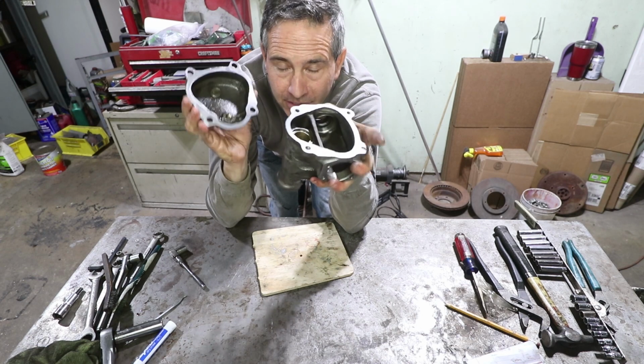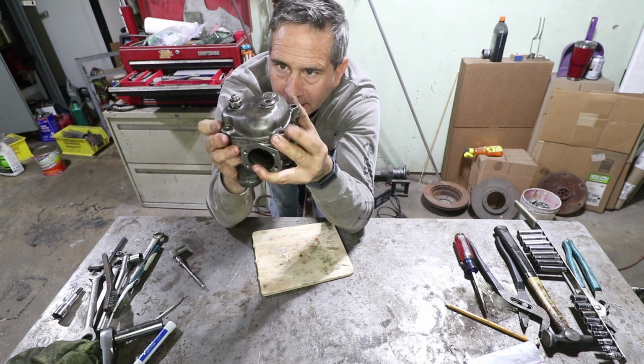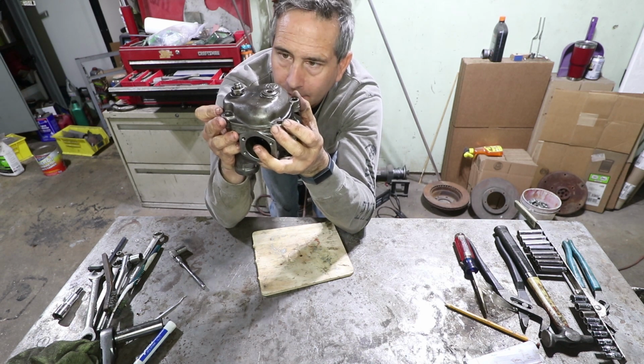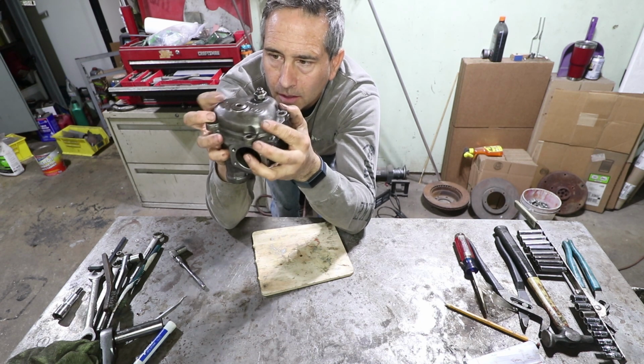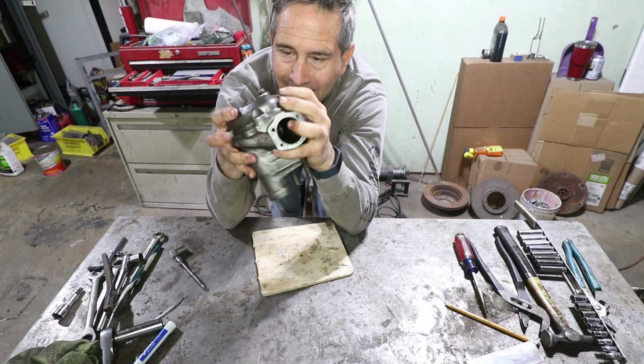I got both surfaces here cleaned and filed flat, so I'm just checking to see if there's any daylight between the surfaces or any rocking feeling. It doesn't feel like it's rocking at all. Even if I put it on backwards, I don't feel any rocking, so I think we got this nice and flat. Finally, it's time to do the assembly. Working on an old car is like 90% just cleaning parts.